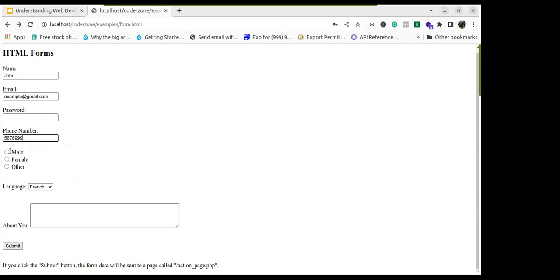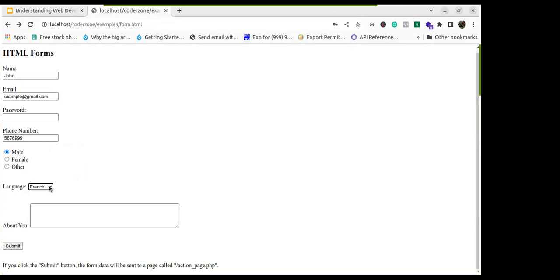Okay, and it's about gender. You need to select either male or female or other. You can't select more than one value, right? So either it could be male or female or other. I just started with selecting male. Then the select widget. So this is the select box.